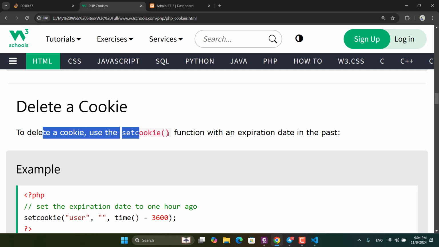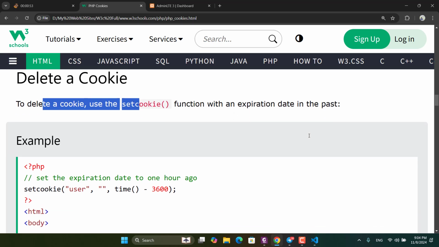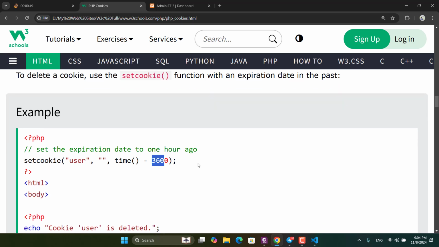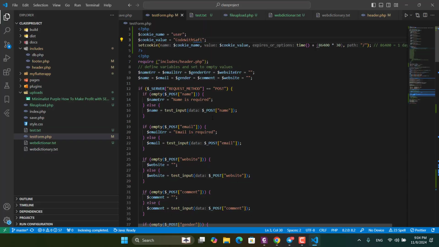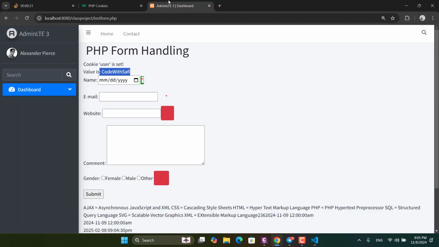To delete a cookie, use the set cookie function with an expiration date in the past, like minus 3600, or minus 1 hour. Just change the plus to minus 3600. Simply, the cookie is not set anymore.